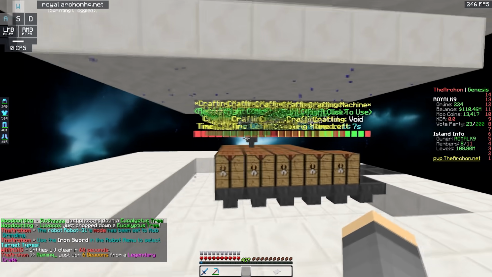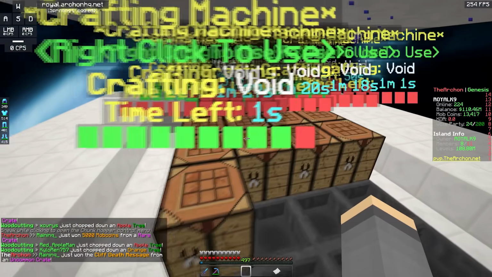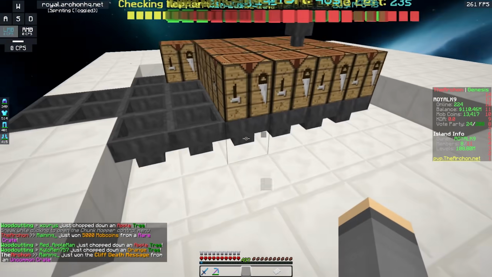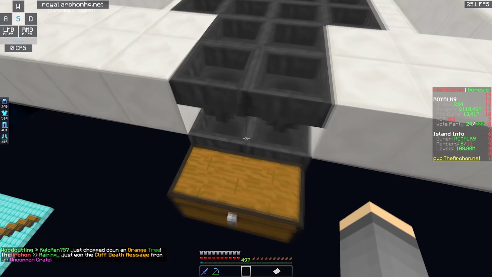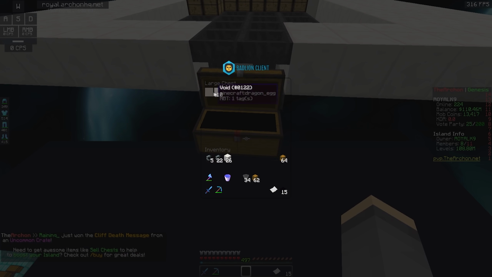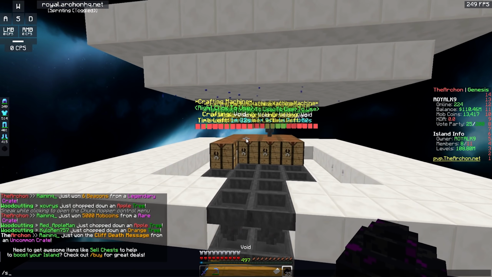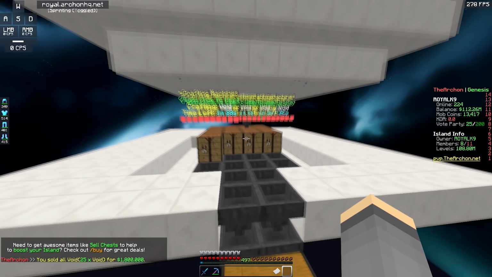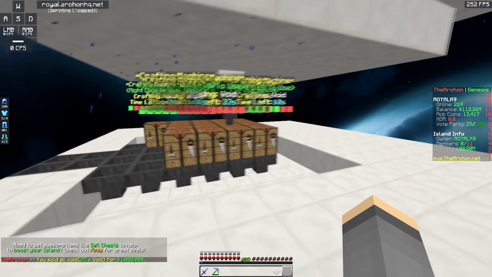All the nether stars are going to go into this chunk hopper right here, as you guys can see, and it should disperse all of this to the crafting machines. And then from the crafting machines, you have hoppers below that lead straight to this chest right here. And yeah, as you can tell, already 25 void. Slash shop. Let's go ahead and sell this. That is worth $1.8 million in a couple of minutes.